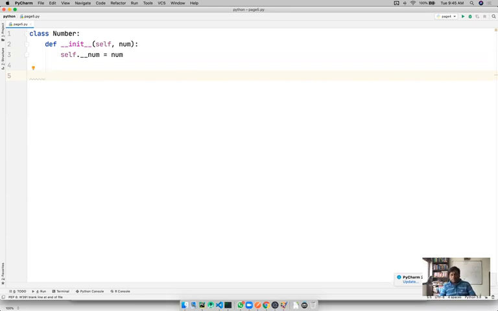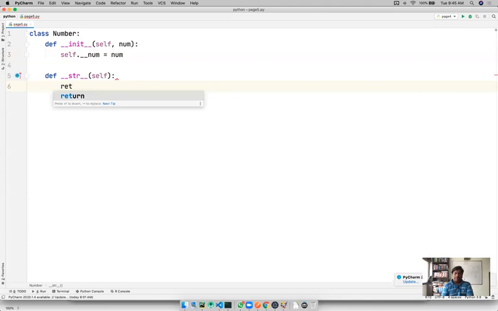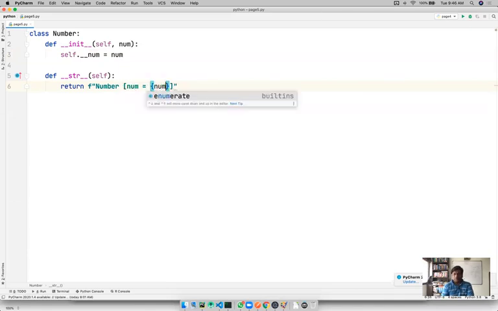And probably from this time onwards, I don't have to go for a print method. I can simply implement it by overriding the str method by saying return a number, and I'll say this is having a num value which is equal to num. By the way, again, it's not a hard and fast rule that you have to implement it like this. This is just for your understanding. Like this is a number class object. It is having a number, num's value is equal to this. You may return anything here. It's not a hard and fast rule that you have to put the class name and use the same format. This is just for your understanding. Please make sure that you're getting it.